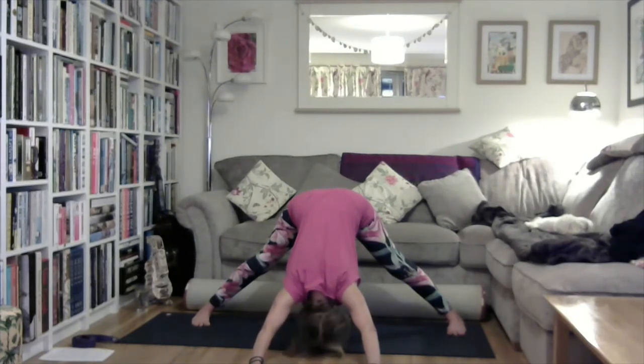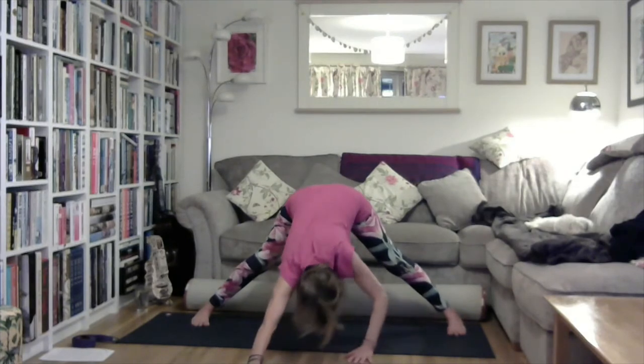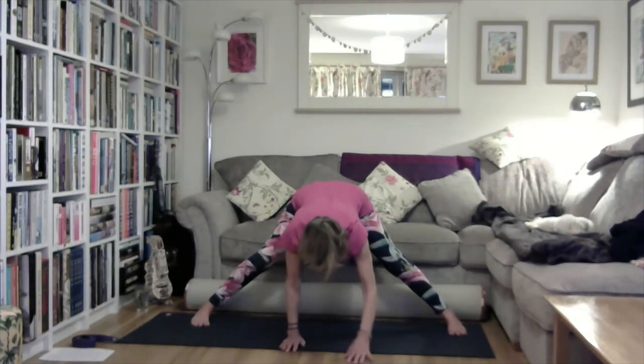Might give your head a nod or a shake or ease out the neck. Let's take a couple more breaths here and really let go. Stretching out your spine. Pushing down with your hands, lengthening through your tail, making that space. Good. Walk in. Well done. You've done really well there.